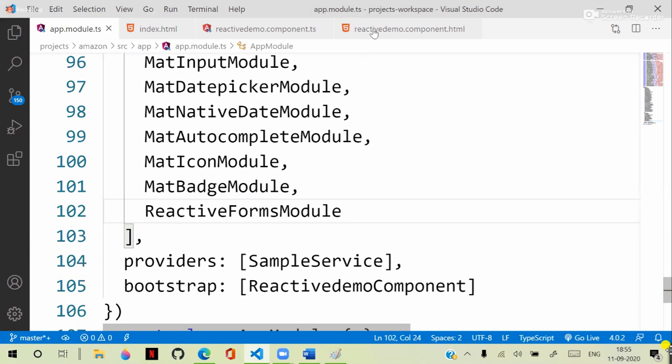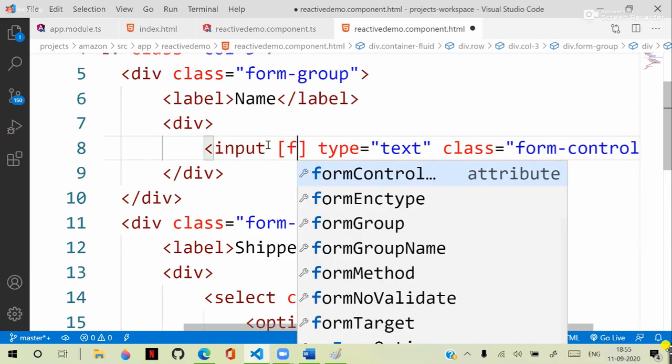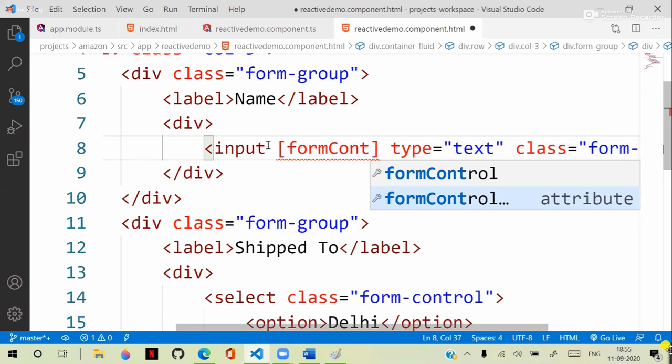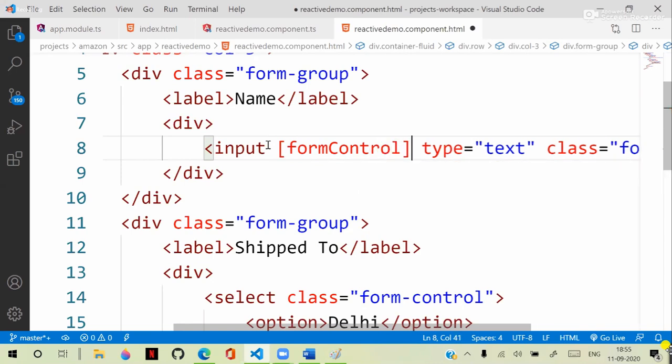And now this reactive forms module will provide a property as formControl. And with formControl, capitalization very much matters. You need to be careful in that. This formControl is bound to txtName. That's it.